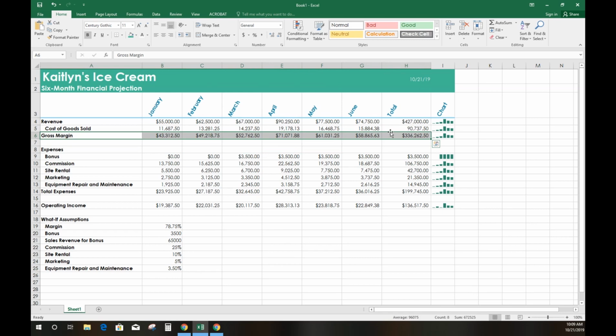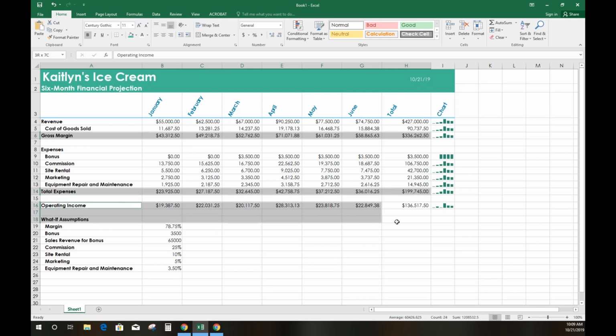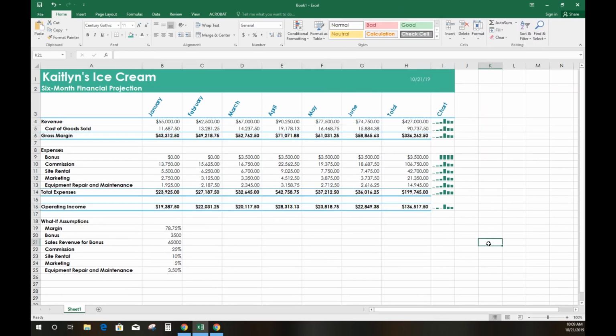Hold down your control key and select A14 through H14 and A16 through H16. You can let go of your control key and let's give it a total style. And then select A4 and let's go ahead and do the background green and the font white.